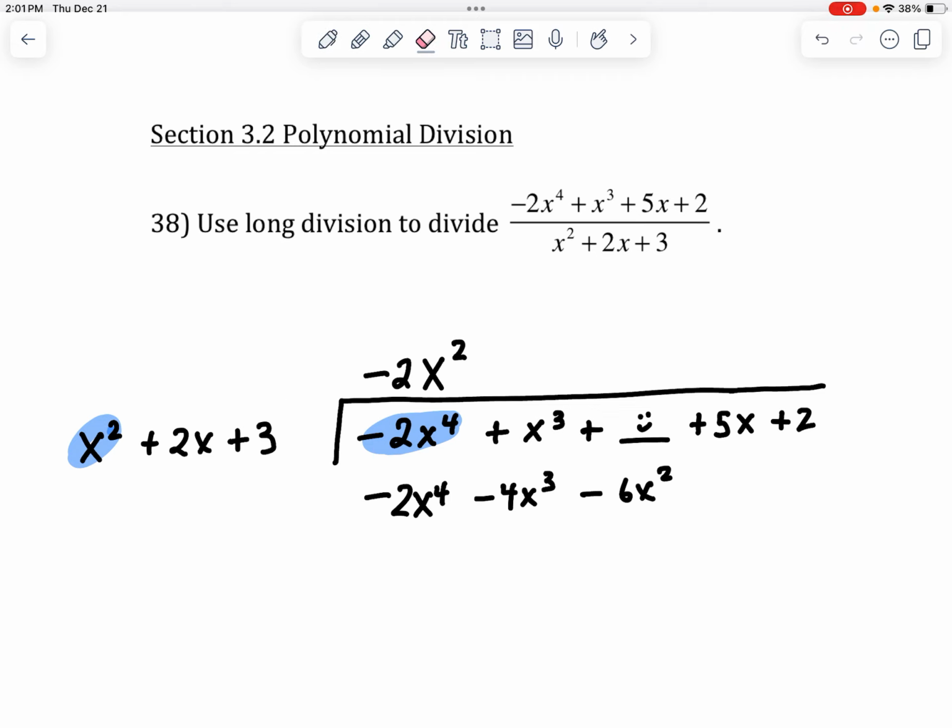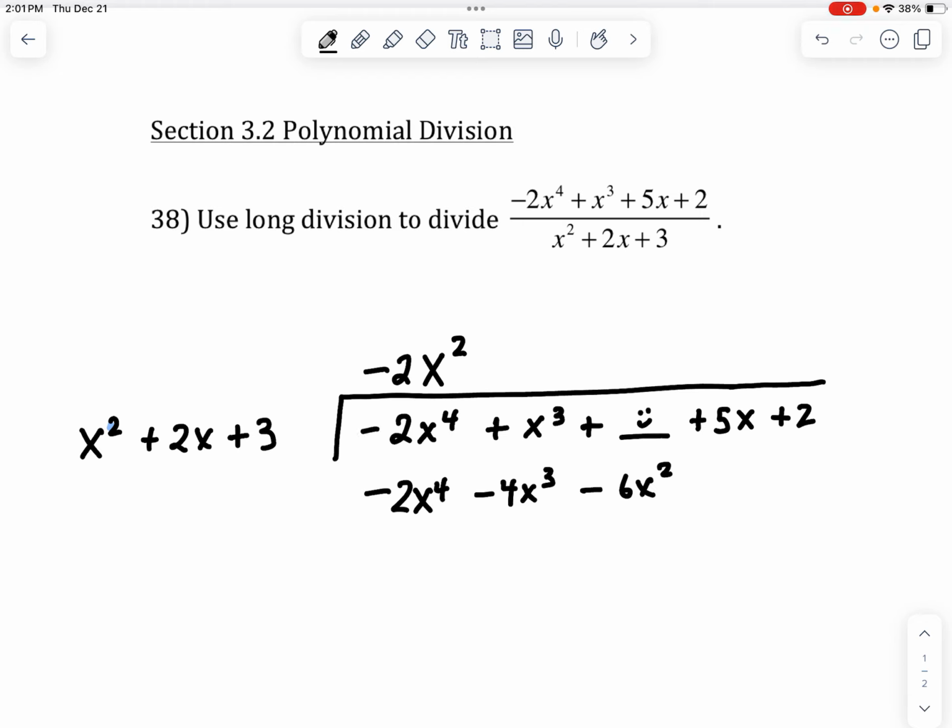Okay, so then let me put my negative back. I erased it when I erased the blue. Then you subtract. So you subtract this whole line. Another way to look at that is that all of the signs are going to change. So all of the negatives are now going to become positives. And then these two terms cancel.